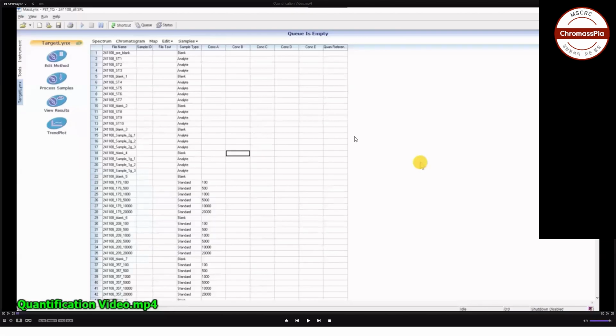Let me share that video again. Can you see my screen, Anjan's video screen? Yes. Okay. Can you see in here? She put that this is 100, this is 500,000. So your method will take these concentrations into account. You don't need to put those quantities in the method. Okay, I understand that. Thank you very much.